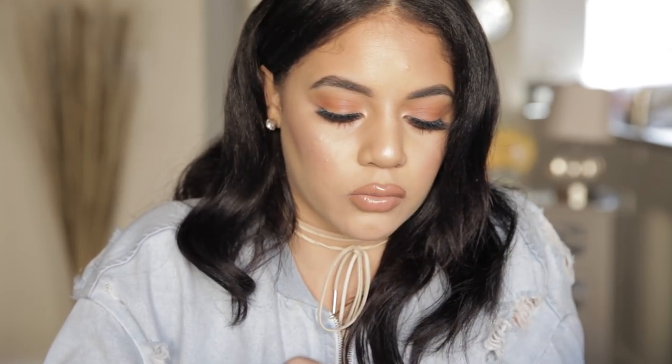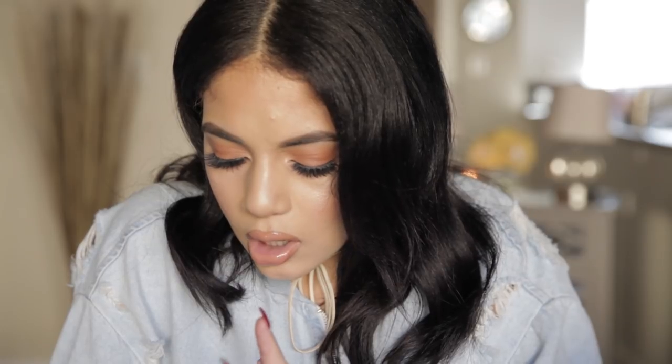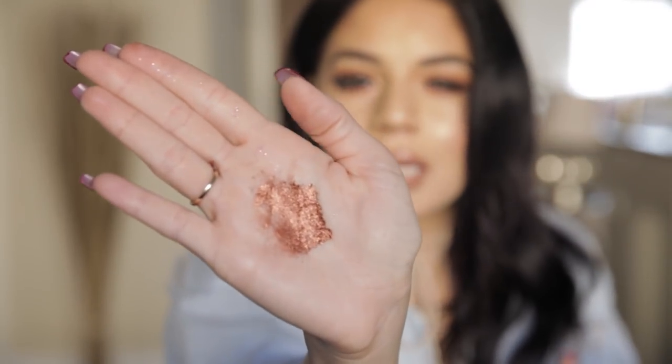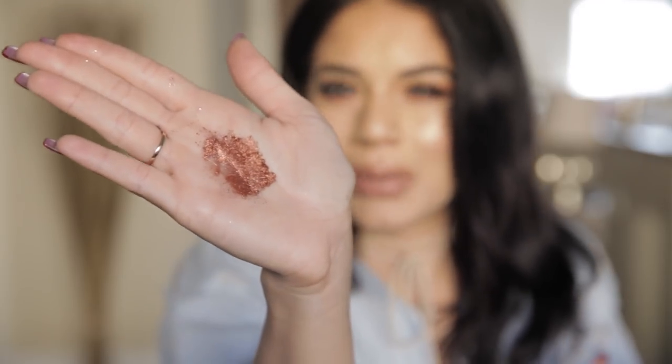Let's do this other one — this is like more of a rose gold, almost copper. I thought it was gonna be a cool tone but it's like a coppery rose gold. This is gorgeous. You could even put this in your lipstick to make a custom lip color, or you could turn it into a liner — ooh, that'd be bomb. Love that bronze wing.